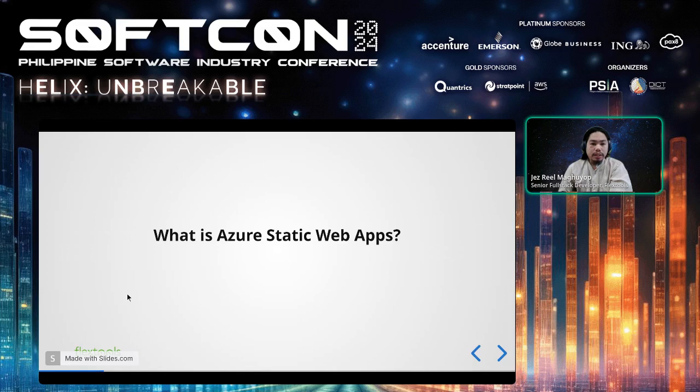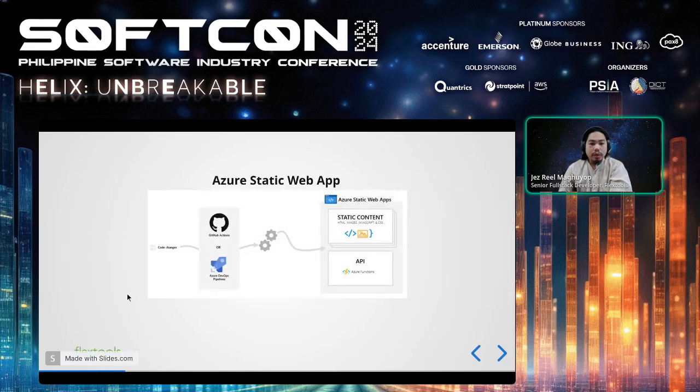So what is Azure Static Web Apps? Azure Static Web Apps is a service that allows you to automatically build and deploy full stack web apps to Azure from a code repository.